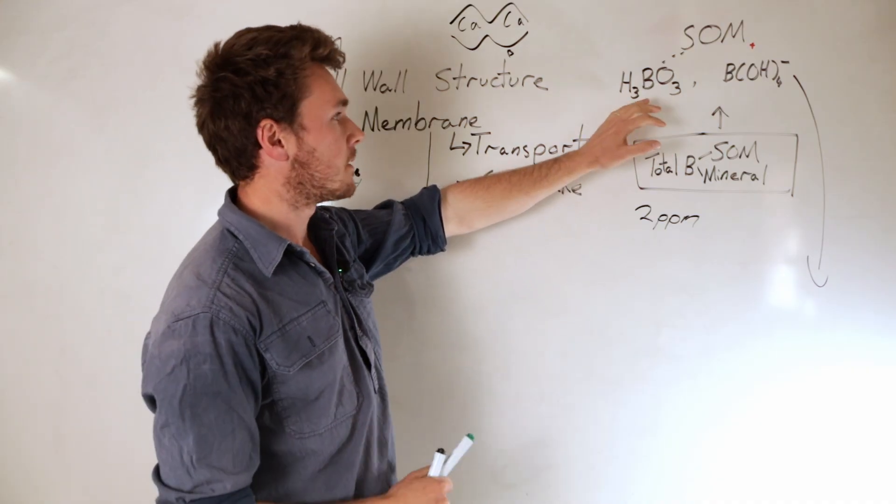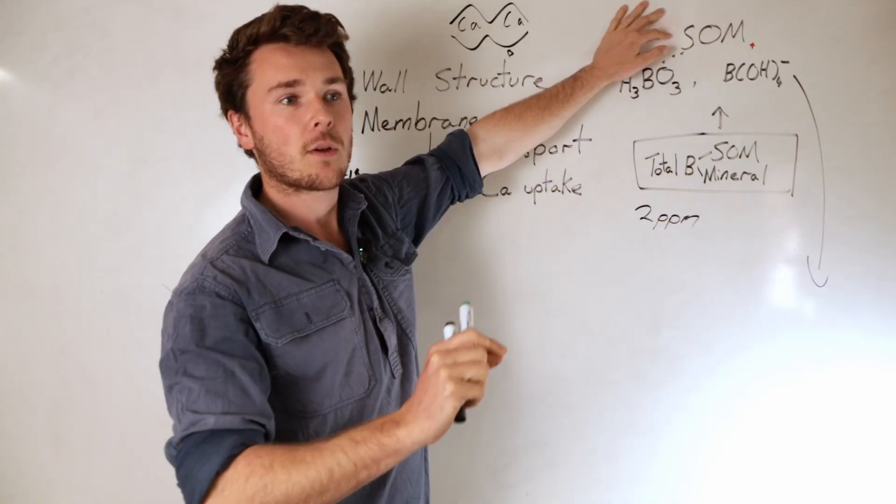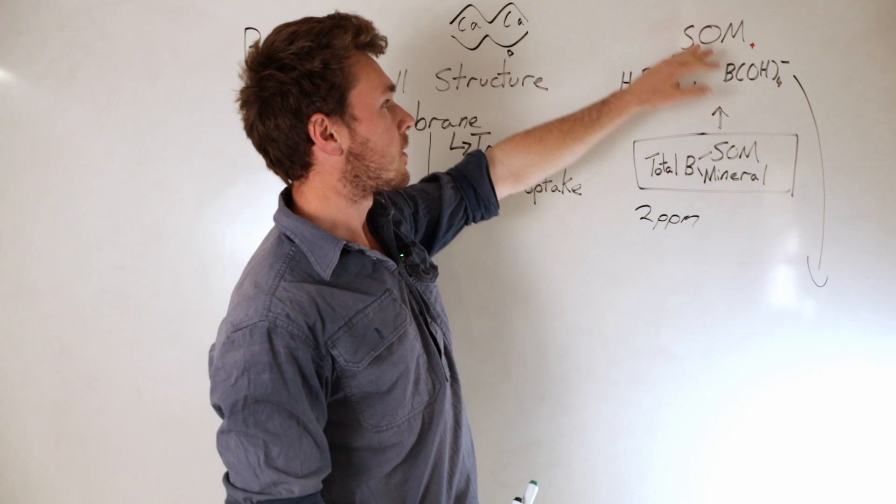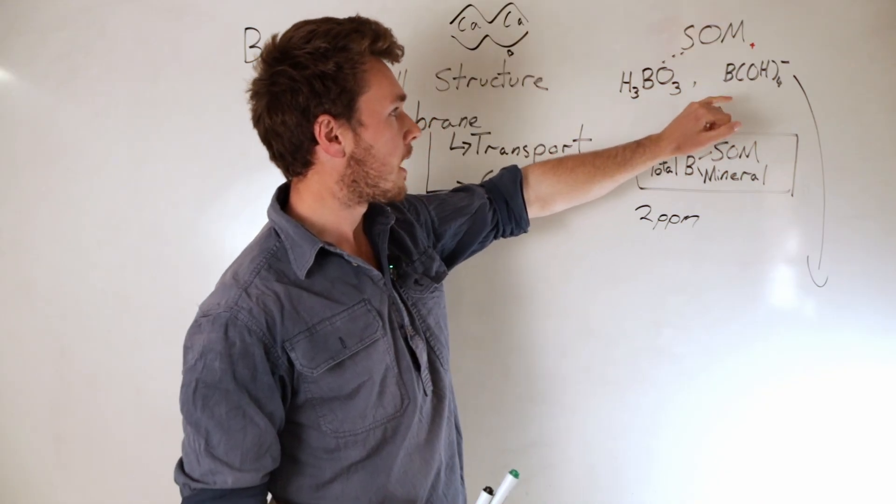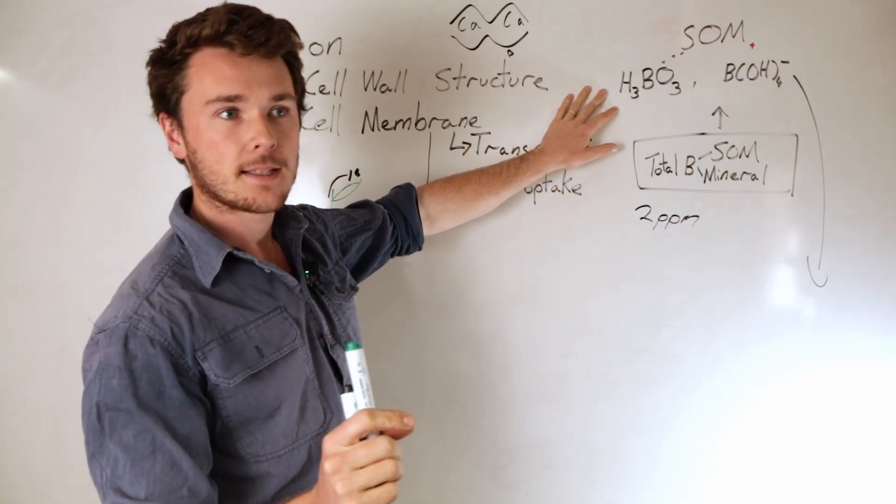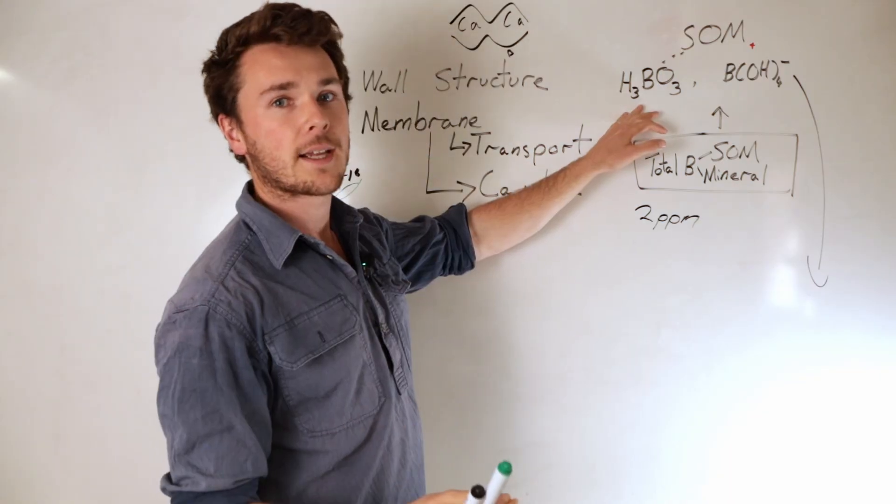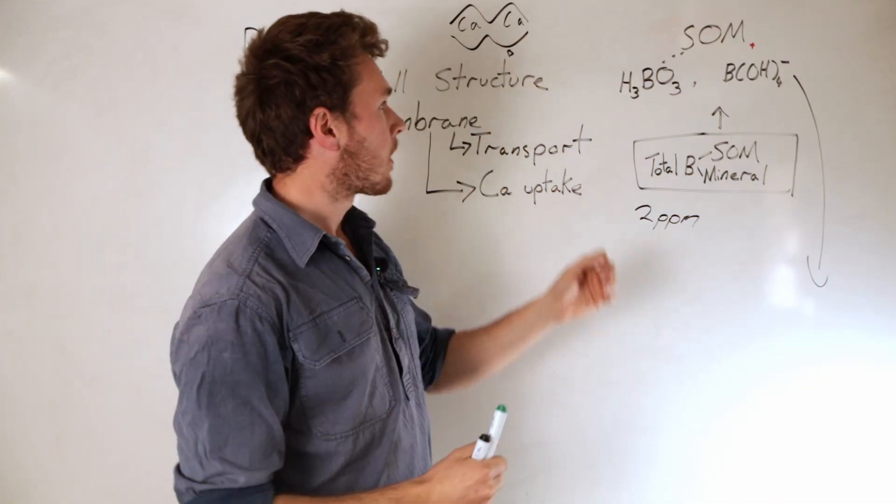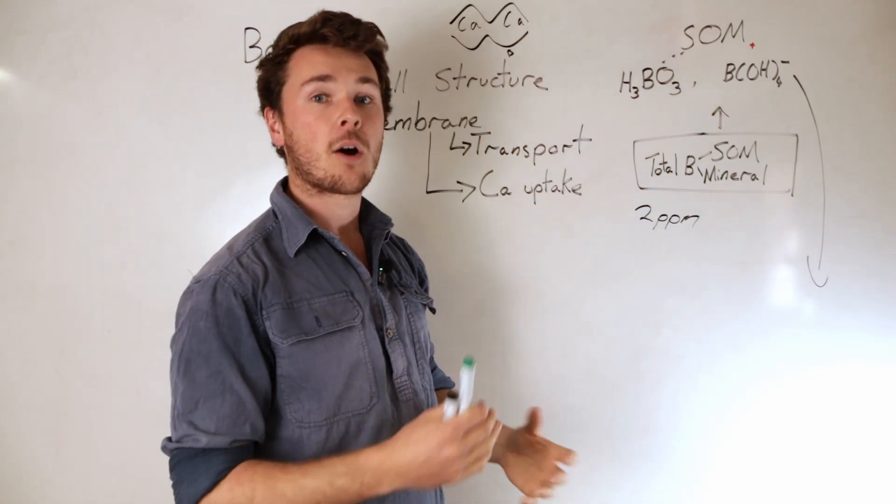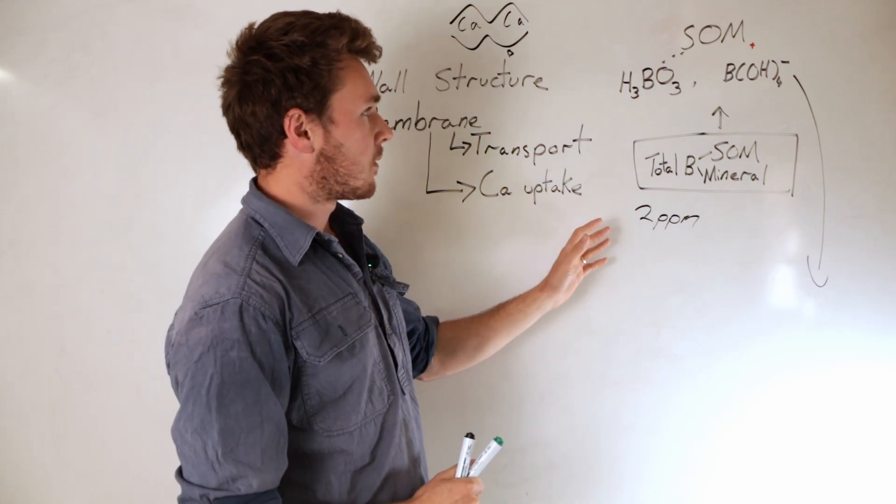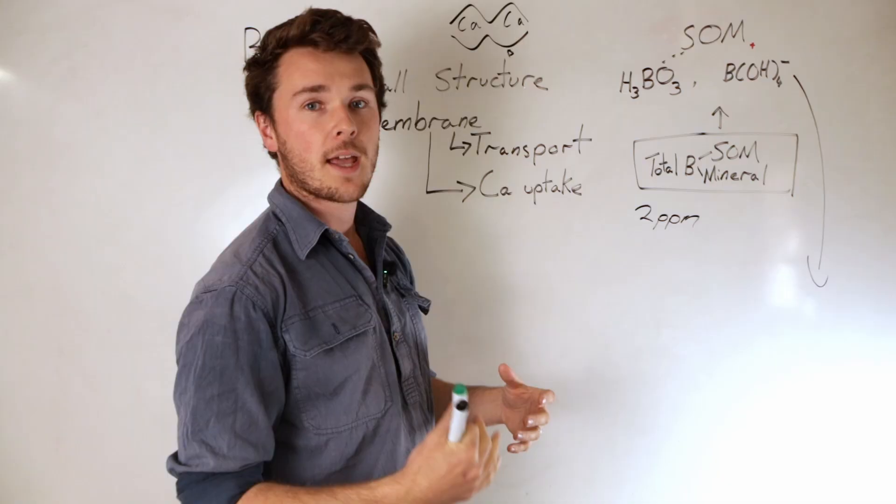The only way to mitigate against that, and even this is not great, is with increasing the soil organic matter content. So not only do you recharge total boron with that, but it also allows, to some extent, the boron to cling to the soil organic matter. Soil organic matter has both anion and cation exchange capacity, which means it can hold negatively charged particles. The problem with this is that the boric acid is neutral, doesn't have a charge. However, there seems to be some ability for the soil organic matter to hold onto the boric acid. Whether or not that's a complexing component that the soil organic matter has inside the humic substances, not too sure, but it seems that soil organic matter can hold onto boric acid. When we're thinking about managing for boron, the key thing to ensure that you have a good supply of boron is increasing your soil organic matter content to hang on and release boron.